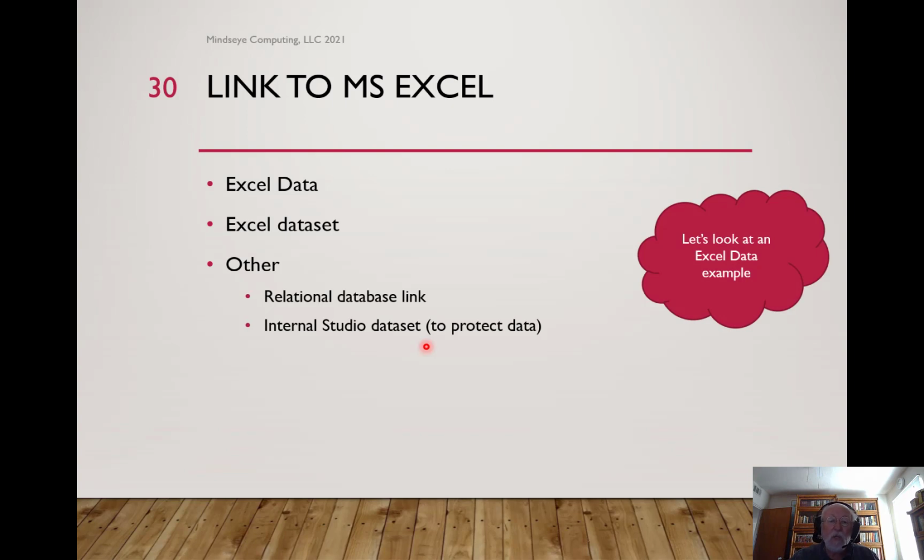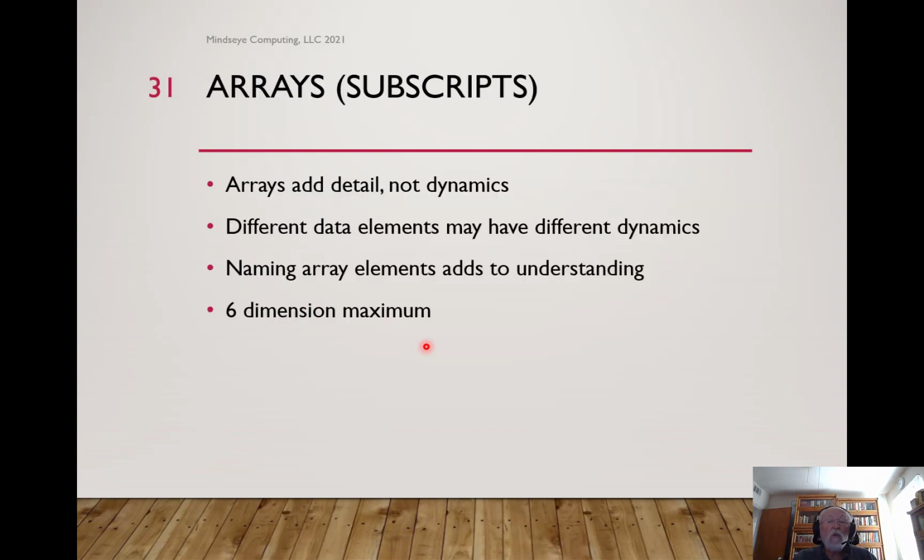Now, I already did this, I'm ahead of myself. Okay, arrays. Arrays add detail, not dynamics. Right? You want to get a model running first before you start adding detail with arrays. With arrays, you can also have different data elements in the array have different dynamics be applied to them using things like if statements and looping.